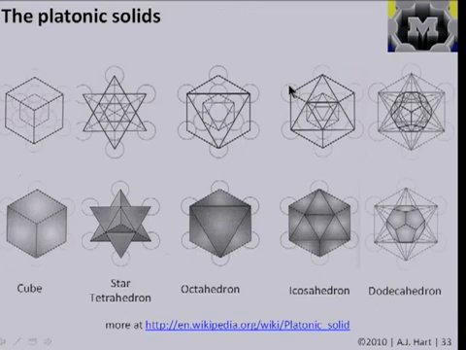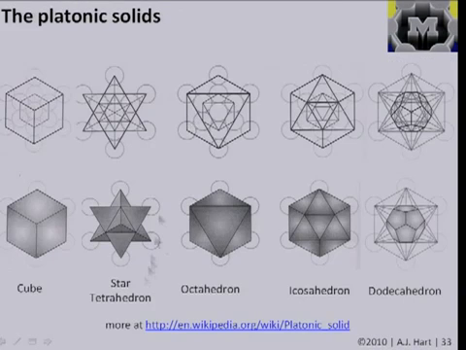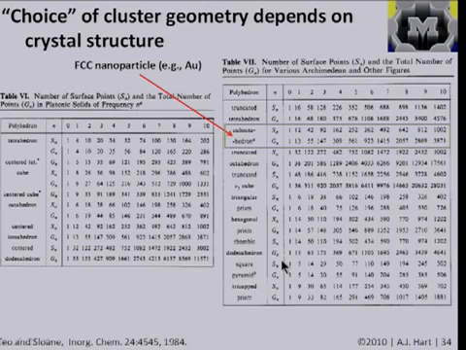If we go back to our idea of the Platonic solids, for gold nanoparticles, the paper talks about how gold nanoparticles have an FCC cubic structure, and it turns out that the FCC crystal structure corresponds to a cuboctahedron in the Platonic solid world. Each of these solids, sorry for going back, has a magic number of atoms because it's closed. Here the paper computes the magic numbers of atoms, the bulk atoms and the surface atoms, and this is actually what is seen for nanoclusters of gold at these small sizes.